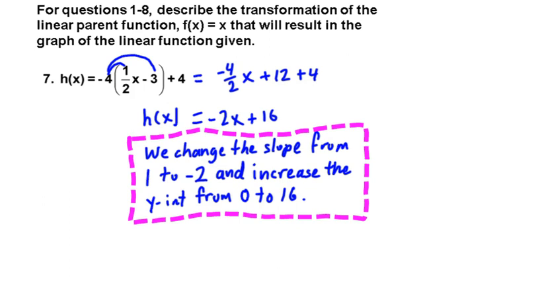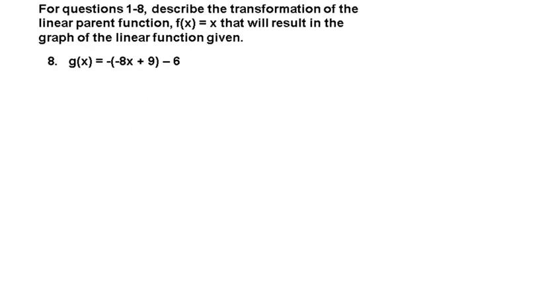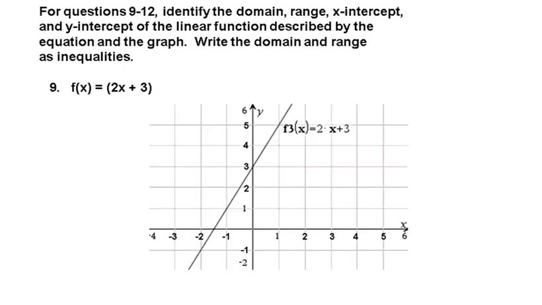We're going to go on to look at number 9. And number 9 is part of an entirely new set for questions 9 through 12: identify the domain, range, x-intercept, and y-intercept of the linear function described by the equation and the graph. So here we get an equation and a graph.